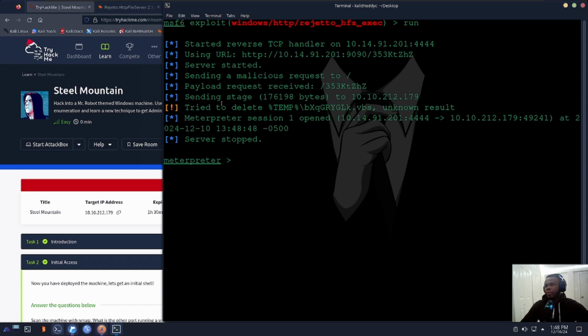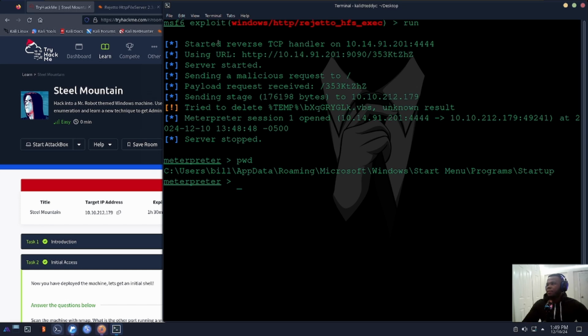This is not stable, but we can manage. If we type pwd, that should let us know where we are. We are all the way in startup, and we need to be in users bill desktop. I think that's where they usually store those flags, like the root flag usually in the root desktop or the root directory.